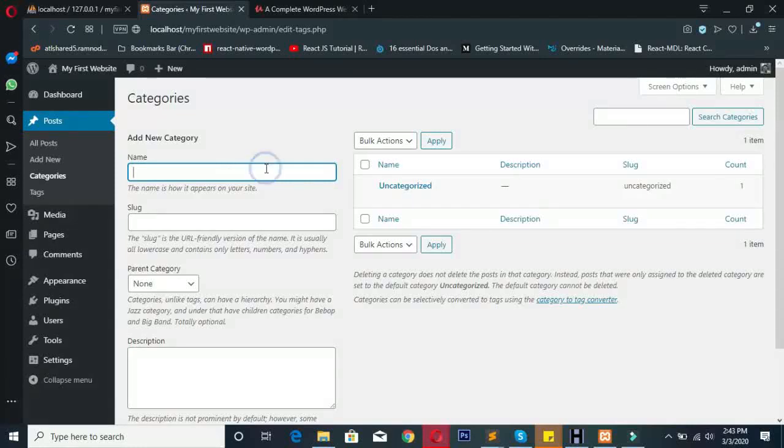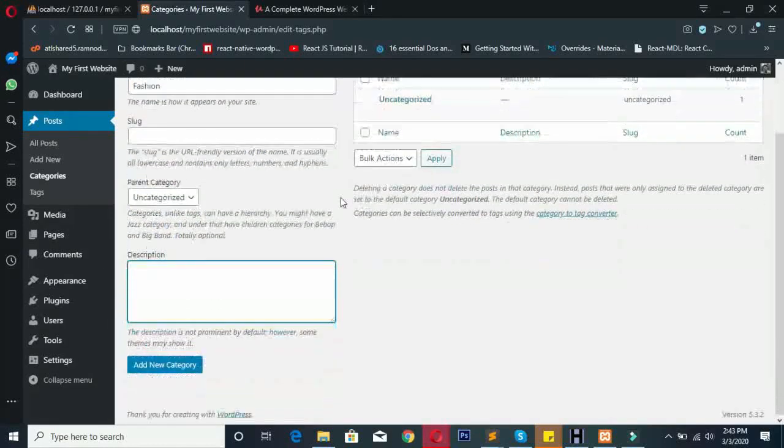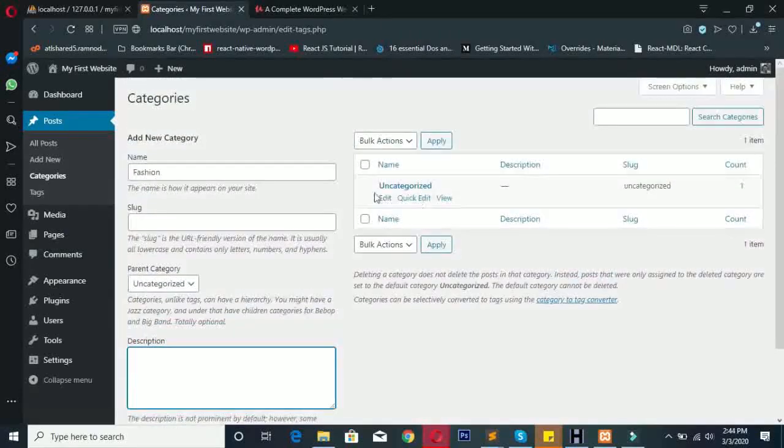So you can just add a new category here. We are going to be looking at all of this later, but this is where you get to add categories and all of that. Type in more, and when you do that, it appears here. This is the default category that comes with every WordPress installation.